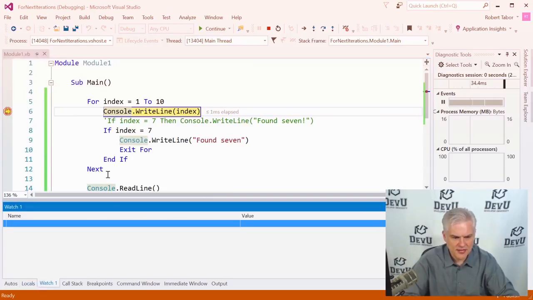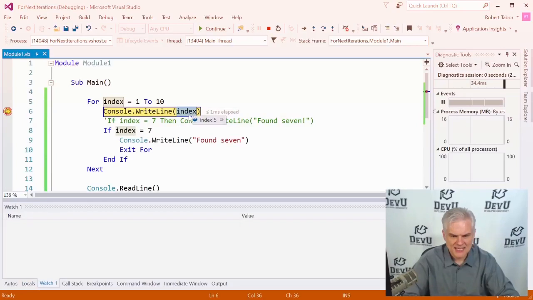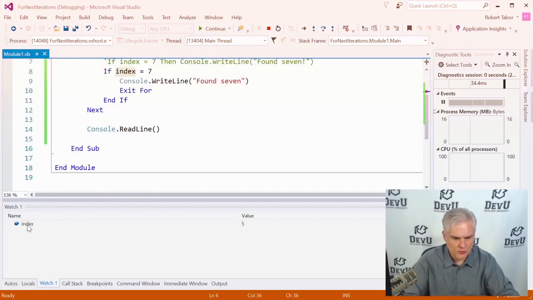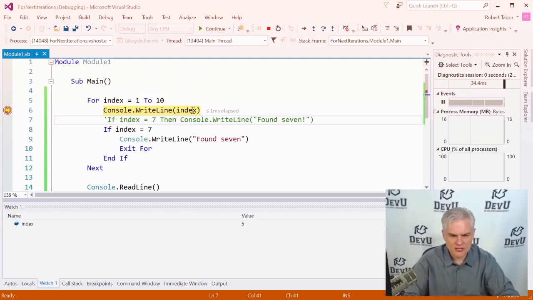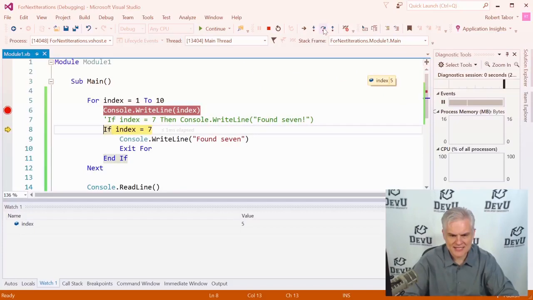If I have a specific variable that I want to keep an eye on, I can highlight it and then drag and drop it into a watch window, so that even if I am moved off to another part of the program, I can always keep an eye on the current value of the index in one of the watch windows. All right. So the other thing that you can do, which is kind of neat, is hover your mouse cursor over and see the current value of any given variable. And I can even pin this down. So notice that when I did that, it creates this little pinned area, and I can actually drag it and move it around so that as I start stepping through the code, that little window pops up here.